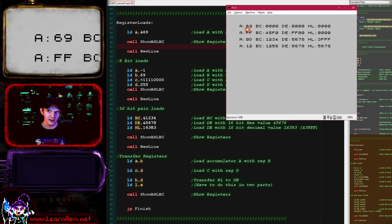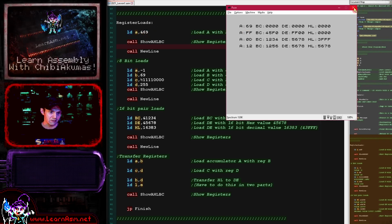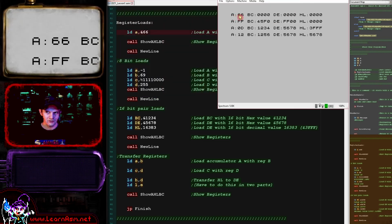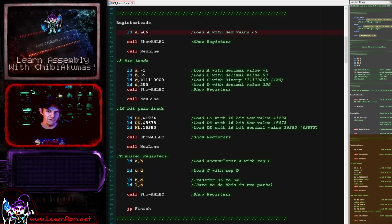So that 69 there is the result of this command here, and we can confirm that, and this is where I do suggest you download the examples and try them out. If I change this to a 66 and I run again, well, now you can see that accumulator has changed to a 66. So it does seem to be that our code is changing the results on the screen. It is, of course, so I'll just say we can prove that for ourselves.